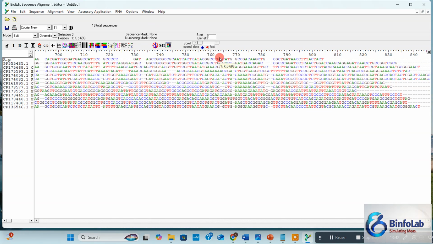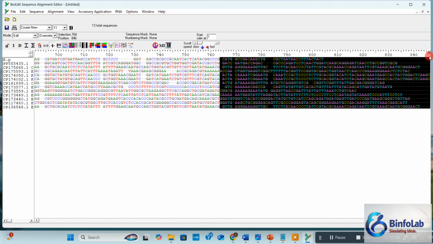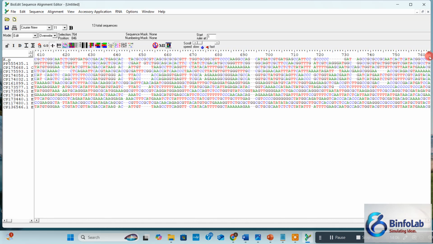So how will you remove it? Just first click here. Now click here, but before clicking, press the shift button and click. It will select all the sequences. Now press the delete button on your keyboard, which is above the backspace. So now you can see it's deleted. For example, you are deleting only this place as well. So just click and press delete.